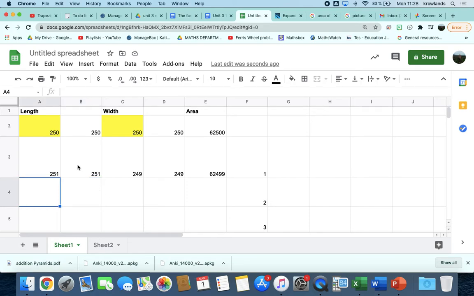Now let's repeat this process again. If we want to change this process, what we could do is copy and paste this here. And let's see if it's done what we want. This has got 2 bigger than the previous one, this has got 2 bigger than the previous one, 2 less than the previous one, 2 less than the previous one. But what we've missed out on is the 252. So I'm going to show you a quick trick of what you can do to stop this from happening.